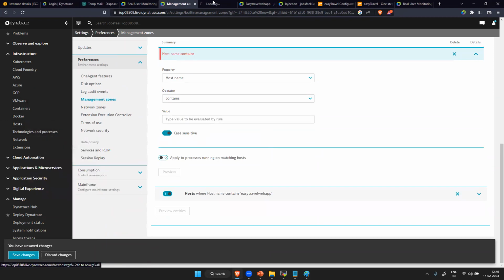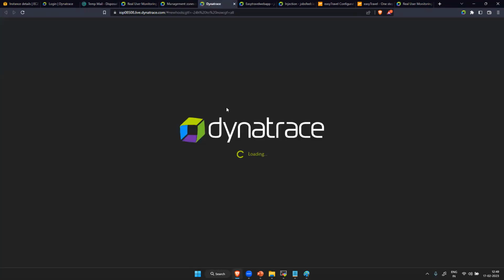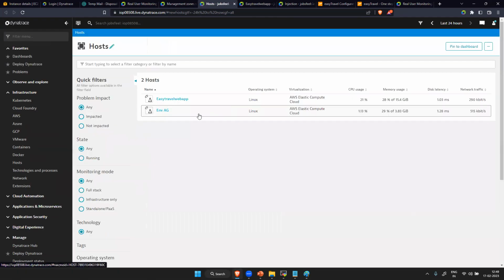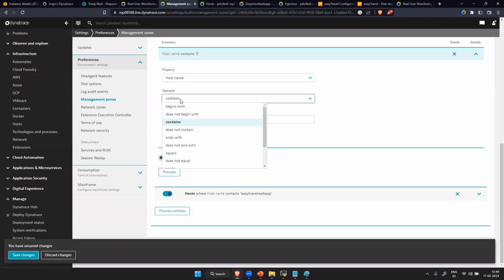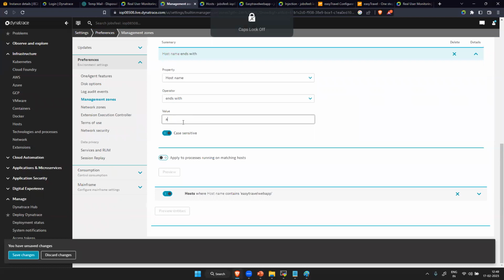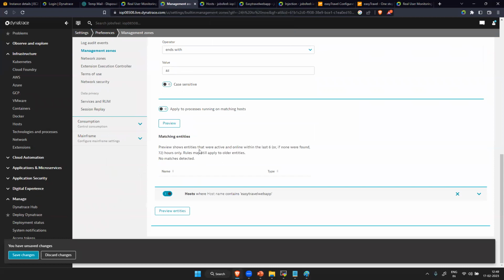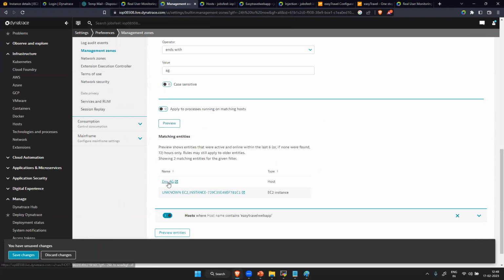You remember? Hope everyone is able to access the Dynatrace portal. Yes. So it's an environment space AG. So now I have taken contains. Now I will take ends with. Ends with means other hosts also will come with it. Okay, it will take that also. So you see, not coming. Environment AG. I have given AG at AG. So you take it. I remove the case sensitive, so it is coming. So when another host comes, right?